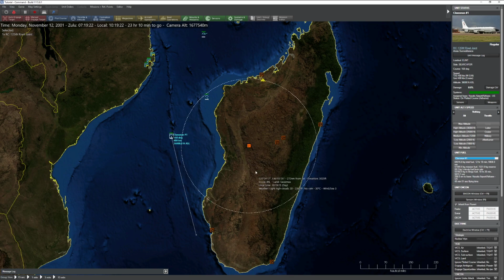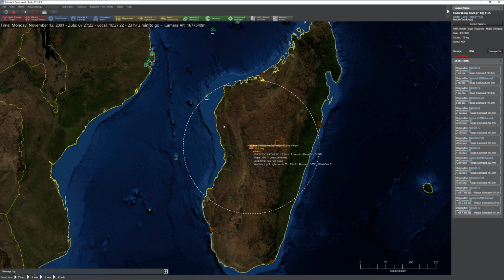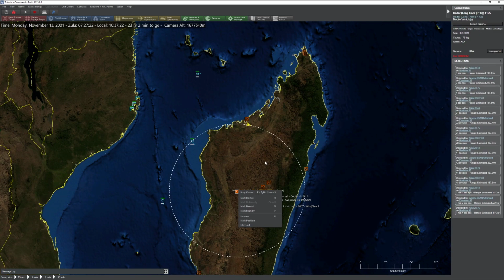Now, there's another thing I did here that you might have missed. You'll notice I put the 2 ESM assets basically at an angle to the target that I'm interested in. The reason I did this is because I can now triangulate its position by comparing the 2 different aircraft's view of the electronic asset in order to pinpoint it. This works amazing, so make sure you take advantage of it.